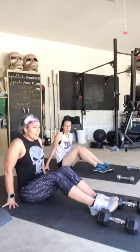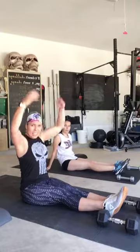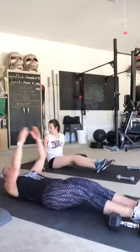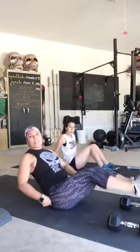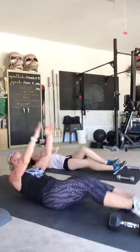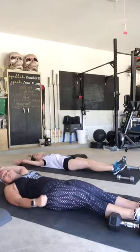Again, still working on the core. Give me 10. So your feet and legs, arms, you're extended on the floor. See if you can see me a little better here. You're gonna come up, arms and legs at the same time, touch your toes up on that sit bone. Now, if you can't touch your toes, go for your shins or your knees.